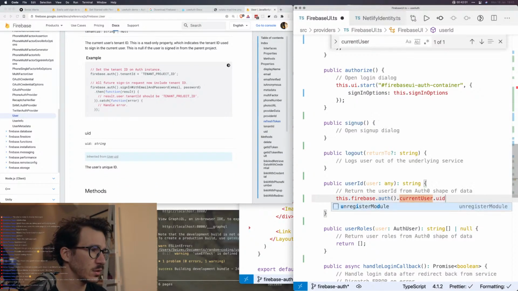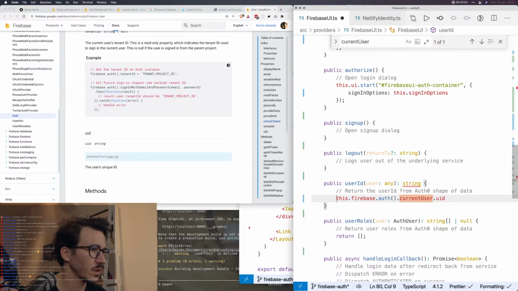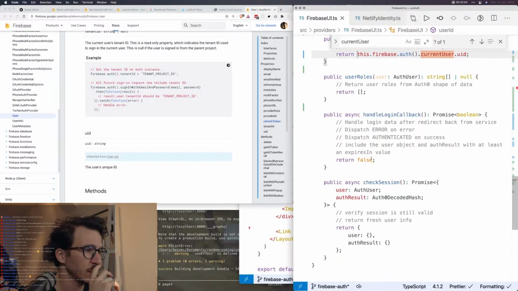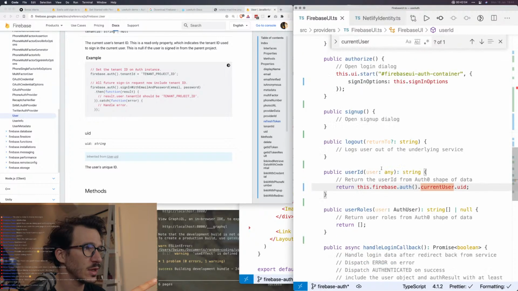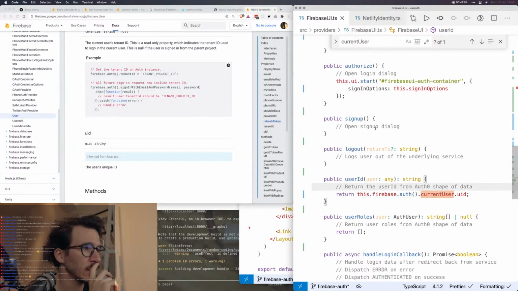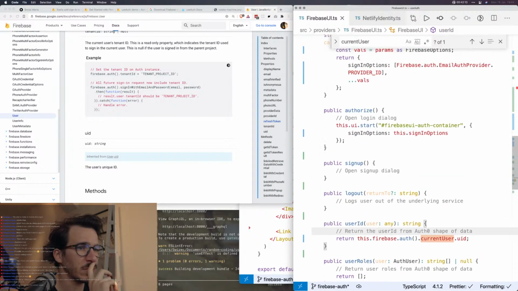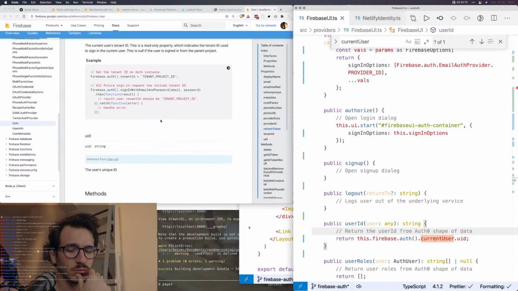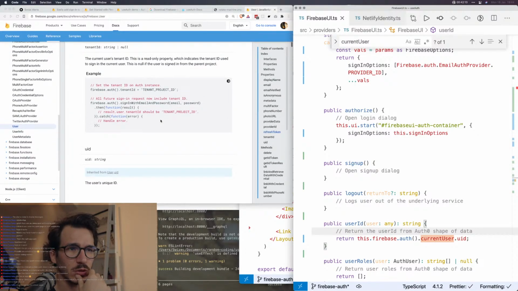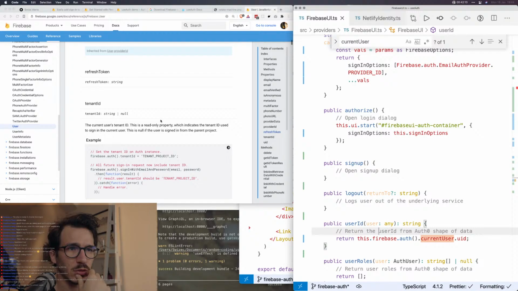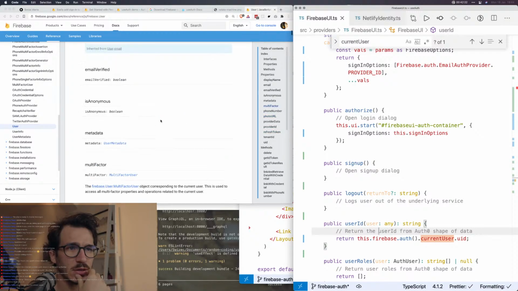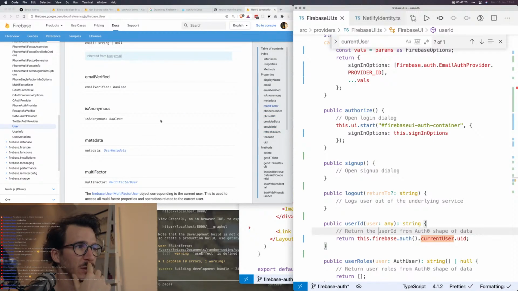So we get the UID from the user, and we're going to return that. We're going to look at roles later. Check session, we're going to look at that later as well. Cool. So I think that's gonna give us what we want.